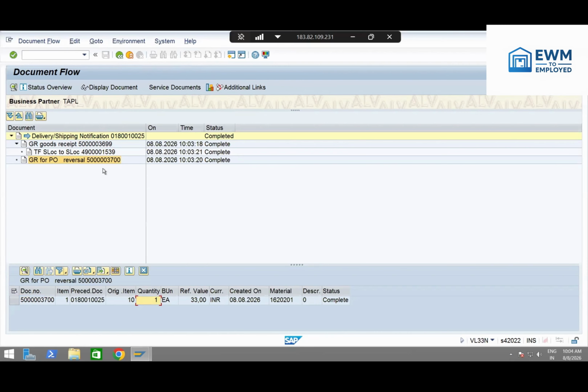Now, do you want this powerful tool to be available to all the warehouse workers in the warehouse? No, only for a specific one. Obviously, only for specific users like maybe a warehouse supervisor, super users, and so on. Fine. Perfect. We'll see that. How about this one? Are you clear? Any doubts or any questions on how this is working, how it is flowing back or not? All clear? Yeah, clear.